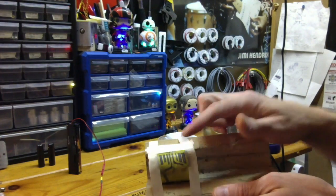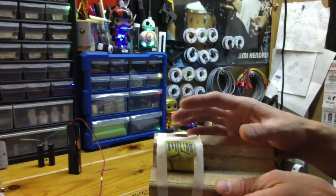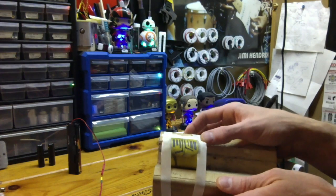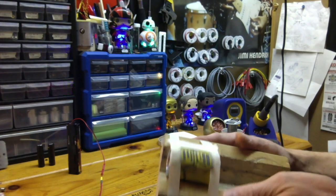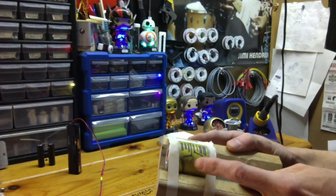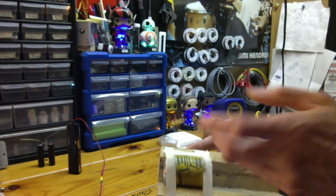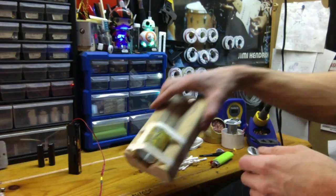You can get really elaborate with this. You can use contact paper, printing out really intricate designs using actual image software. But I'm not going to go that hardcore yet until I get into acid etching. I want to practice all this stuff, so might as well start with the old school low tech. It works really well.